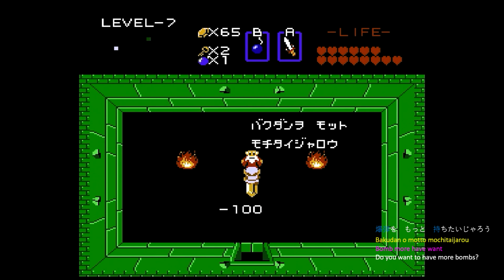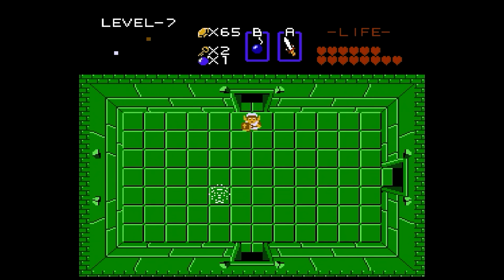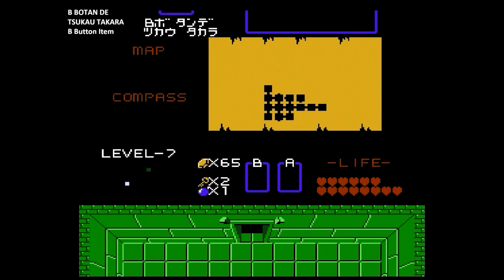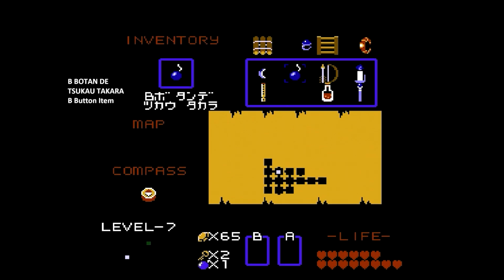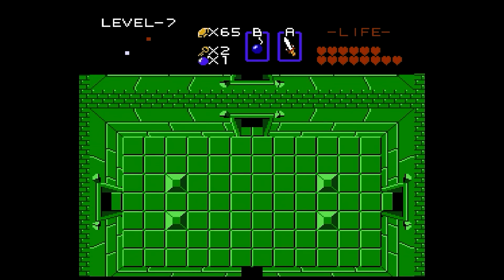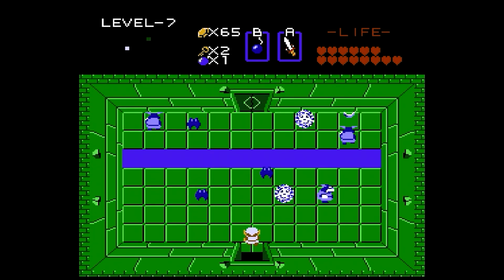The second guy trying to sell me an upgrade to my bomb capacity, Bakudan, bombs, moto, more, mochi taijiro, would you like? But as luck would have it, I only ever encounter those guys when I'm broke, so no more bombs for me. And I've never really found that this game is that urgent about having more bombs, except for maybe trying to beat those Dodongos. But I've never been in a situation where I have to do that either, so we'll just keep moving on. Not worth the grind at this point.